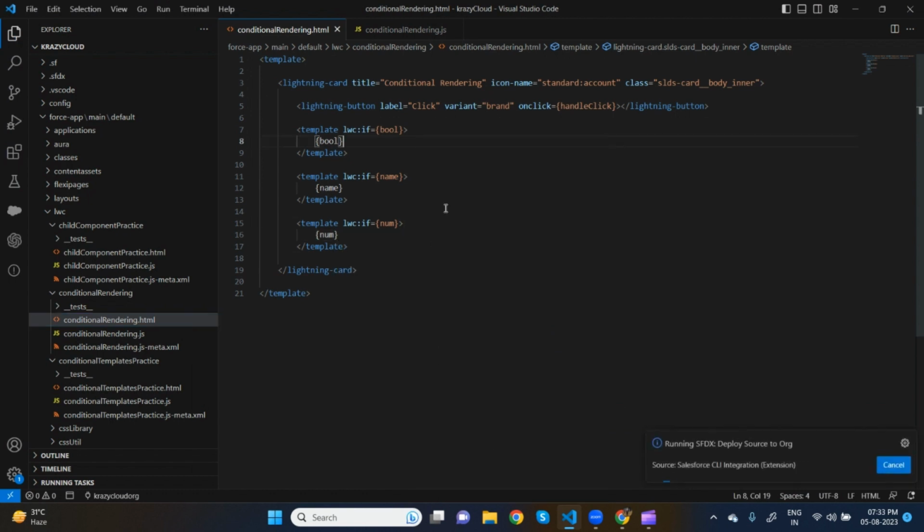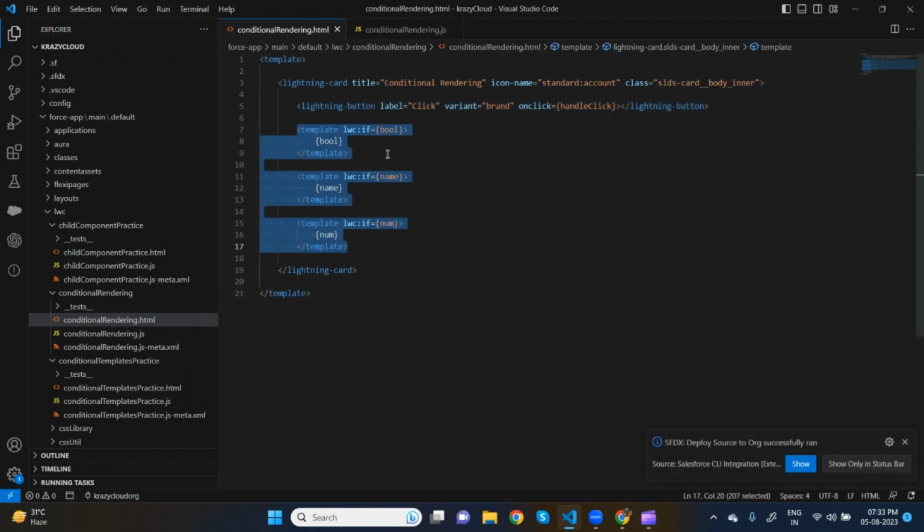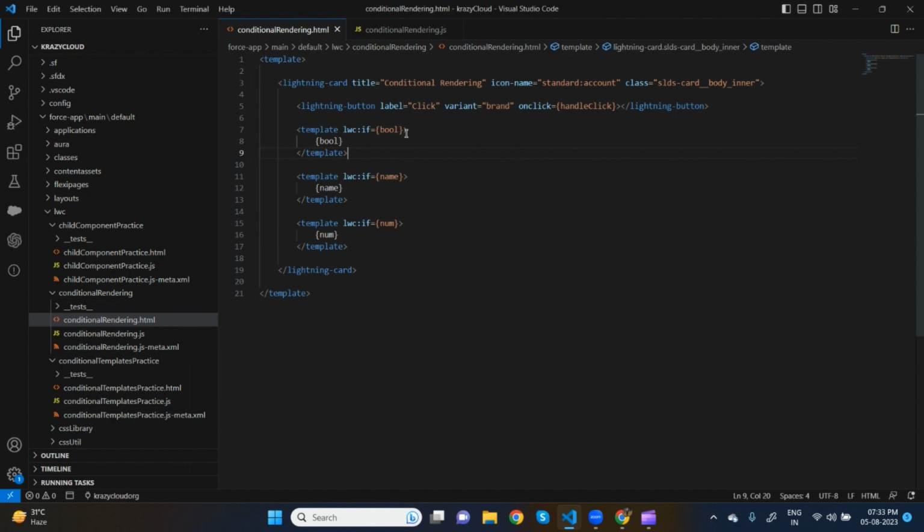But what we have done is, initially only the lightning button will be visible on the UI, because these values would be visible if and only if these variables contain some value, right? Note here, we are not using any comparison whether the name is yes or not. It does not work like this in HTML files.